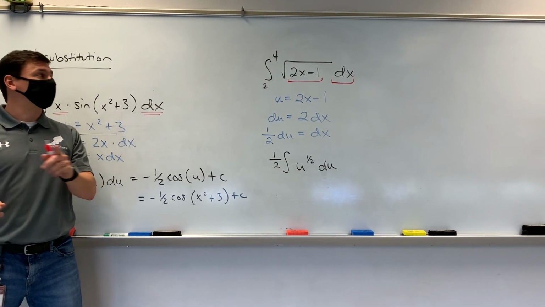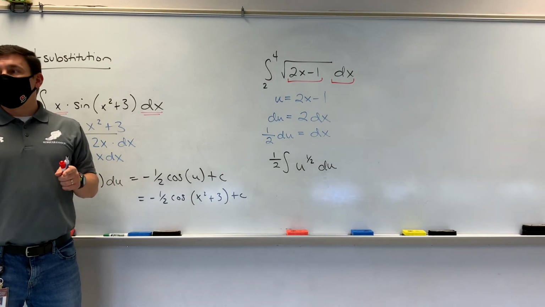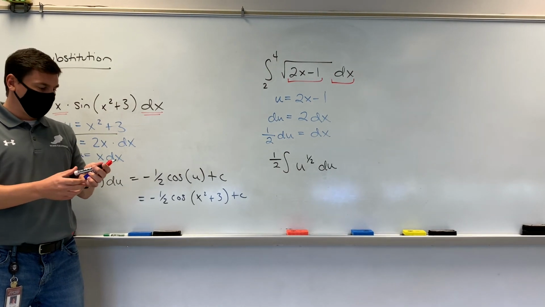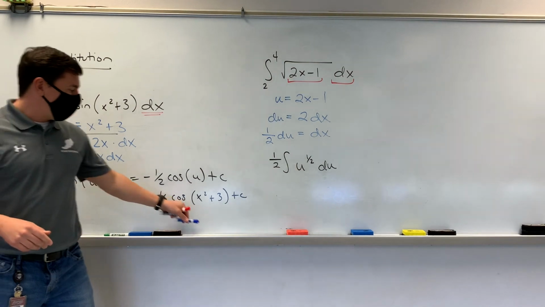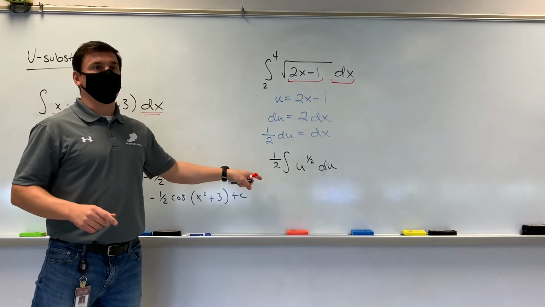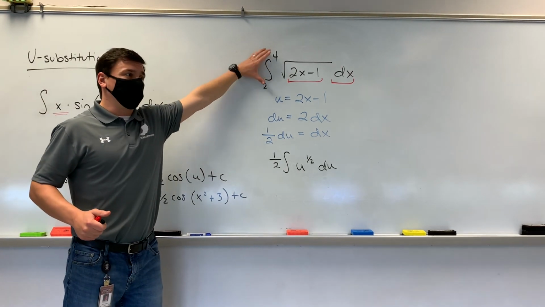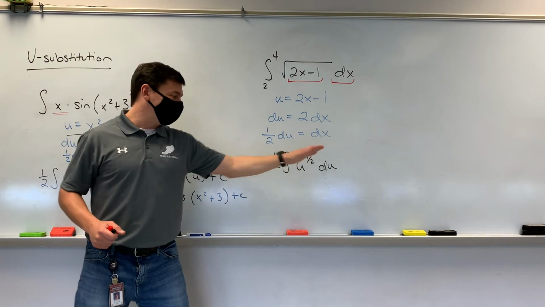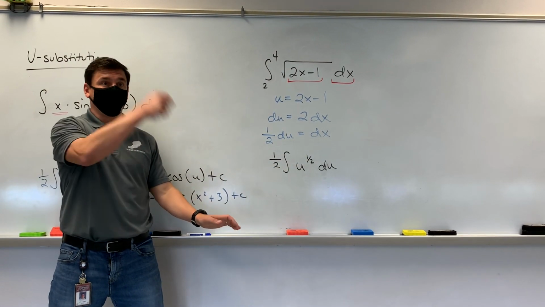Now you might say, Mr. Lewis, but you forgot your limits of integration. Here's the tricky part, or the extra trick that they can throw in. When I complete this problem, I have a choice. I can pretend this 2 and 4 here, do my integral in terms of u, substitute it back in terms of x, and then evaluate my final answer at 4 minus at 2.